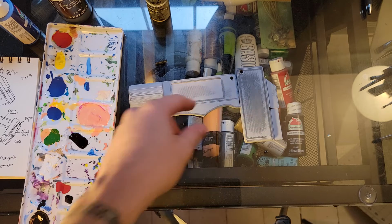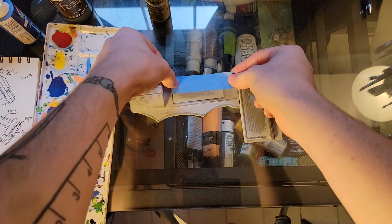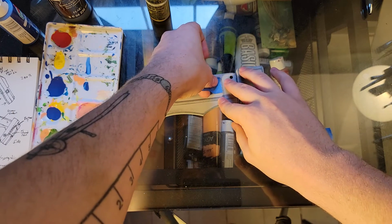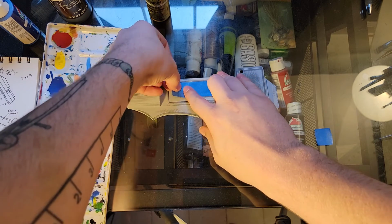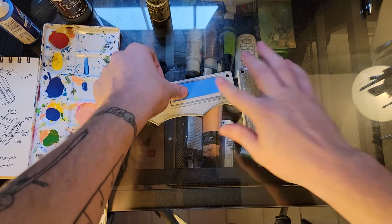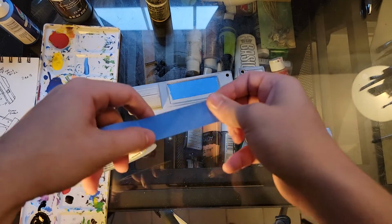So first we're gonna be taping off this section here, because that's gonna be a screen. So we're gonna use some painter's tape and just do our best to get it into the screen without putting any excess on the outside edges. That way we make sure no paint gets into it, and it makes it an easier time to paint it later.